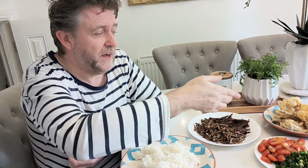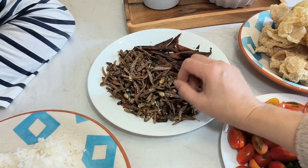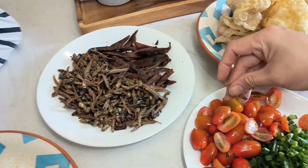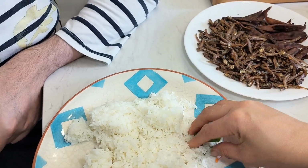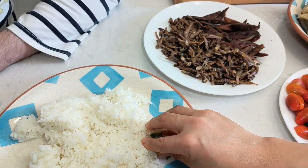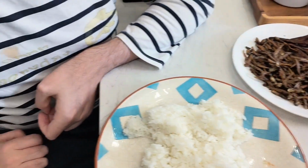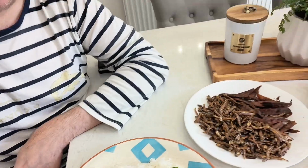Okay, now that I've had the chicharon with the fish, I suppose if you had a bit and mixed it together, that's how you do it. Then maybe it might take away the fishy taste. Yeah, so what we do, we grab it. You grab some, and then tomato, and then a little bit of that. A little bit of chicharon, and it's all together like that. I thought that was going to be fed to me then. I'm sorry.